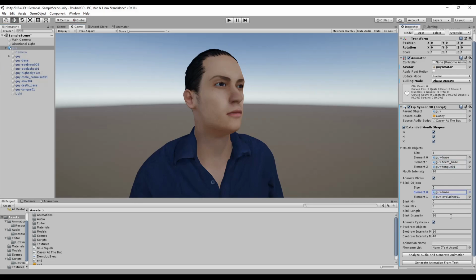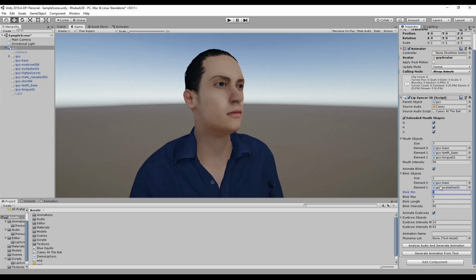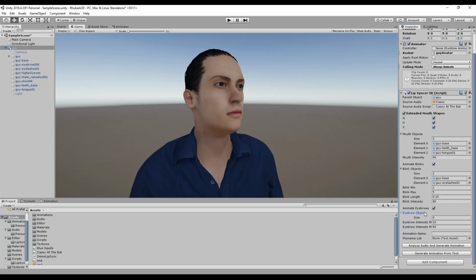So blinks will be the base and the eyelashes. This blink min and max are a number of seconds. It's going to add a blink randomly between every 2 and 5 seconds is how that works. And the length of the blink, I'm going to do 0.15 seconds because I think that looks okay.